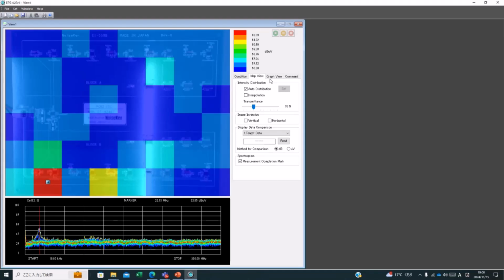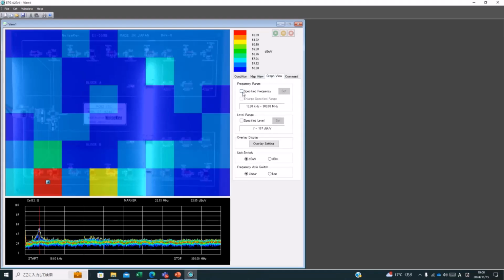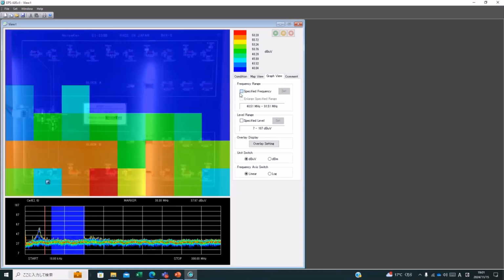And you might also want to specify the frequency range. For example, this dot tells you you have 22 megahertz and you see 62 dB microvolts. You might want to see more in this frequency range, say from 15 to 30. Then you specify the frequency range from 15 megahertz to 30 megahertz.